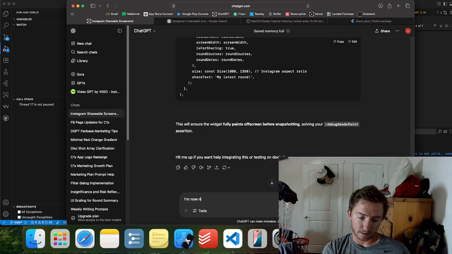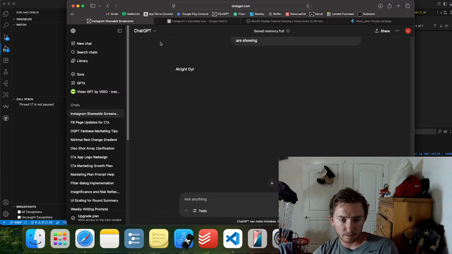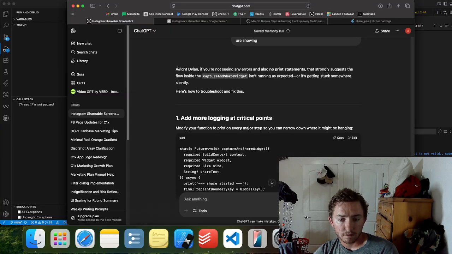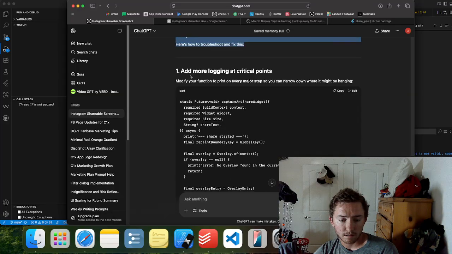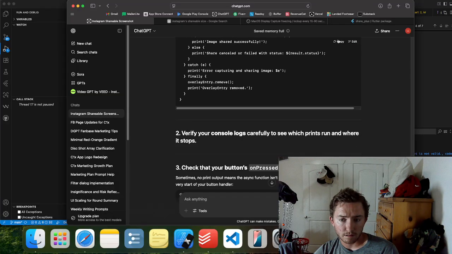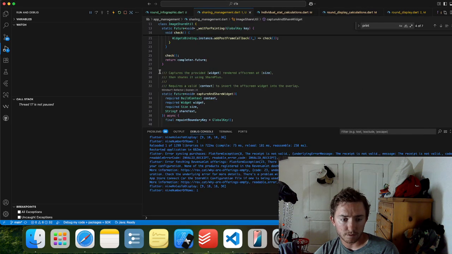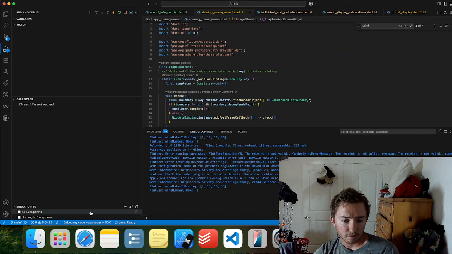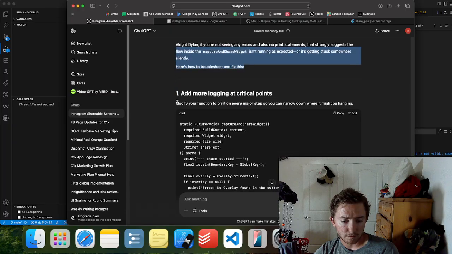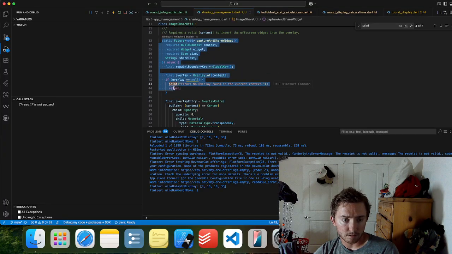I'm now not getting any errors, but also none of the print statements are shown. Static future. Which one was that? Capture and share widget. So this one.